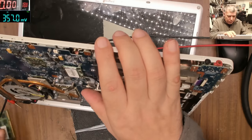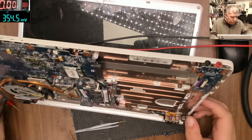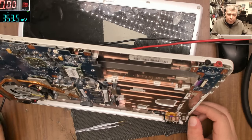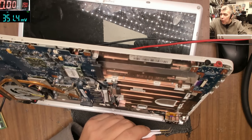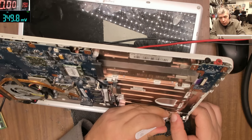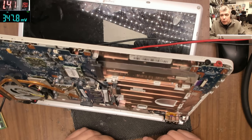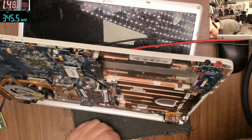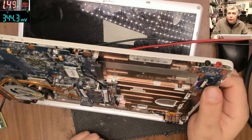Unplug the RAM memory. Let's take out this RAM memory, move the RAM memory here. Power back, taking 0. Let's try one more time. Yeah, and the laptop is coming on. 1.2 amps, 1.3, 1.4, 1.8. There's no picture on the screen.